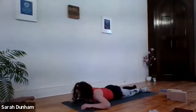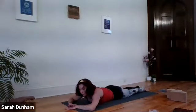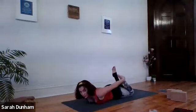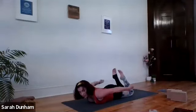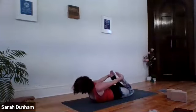So you can stick with low cobra, baby cobra. You can stick with that low or floor bow. Okay, so with floor bow, you want to bend the feet, reach for the toes or the ankles. If you can't reach, go back to the other ones, or a strap around the feet feels really good. Okay, take a breath in and then exhale, kick the feet into the hands.